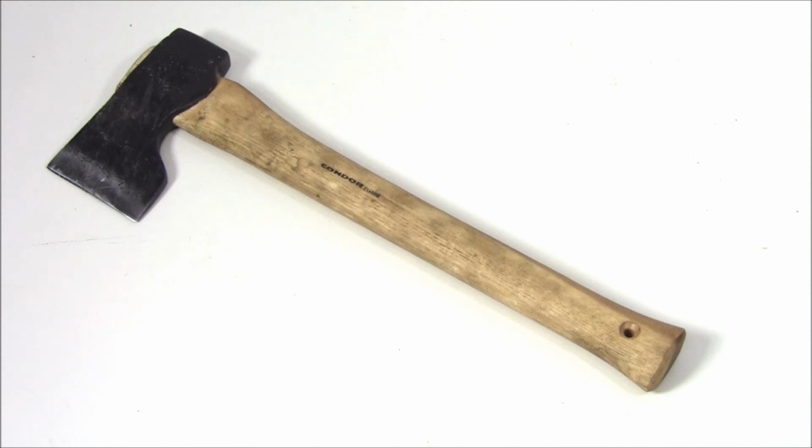It is an American hickory handle. Your overall weight is 2.1 pounds and the weight of the head is 1.5 pounds. The head dimensions 5.5 inches by 3 3/8, and this product is made in El Salvador. The Condor Woodworker Axe is going to run you between $35 up to $50 or so.